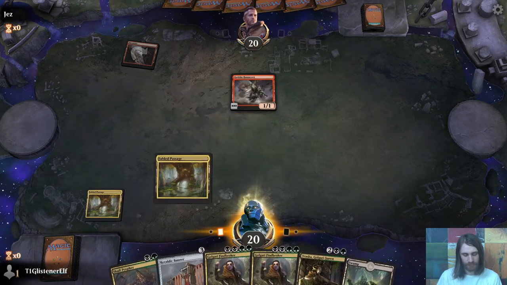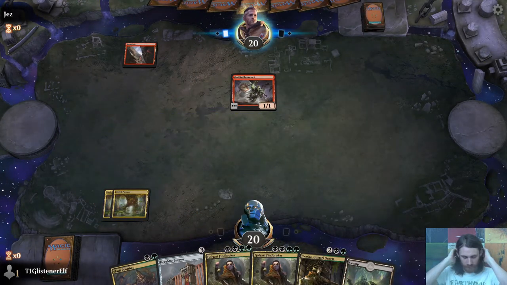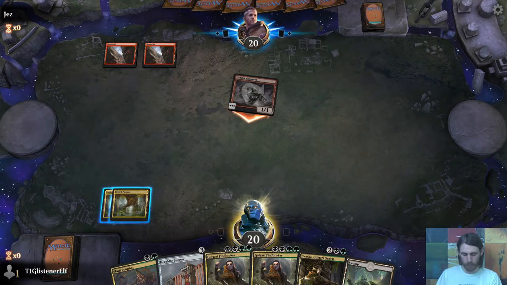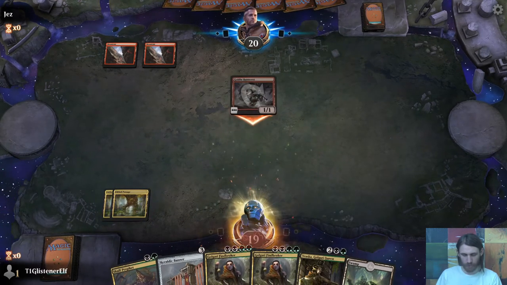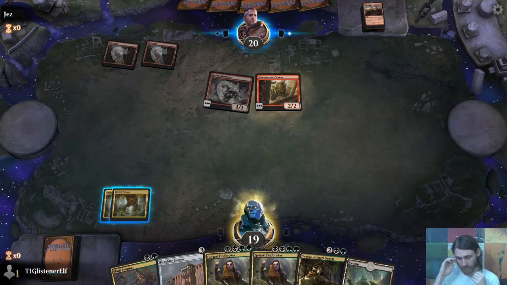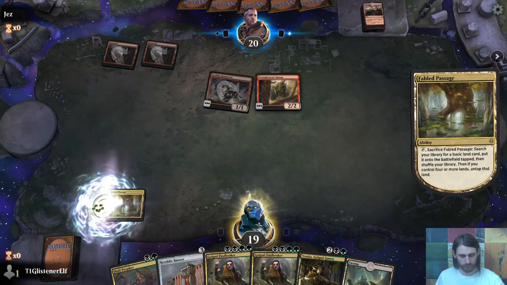Nailed it. Alright, so I didn't crack it there because I didn't think I was going to find another land. It made it more likely for me to find a land, ever so slightly. Alright, no pump? Okay. No pump. Creature. Ooh, Snoop. Hi, Snoop. Oh, it's goblins. Fair enough. Alright, let's do this a couple times.